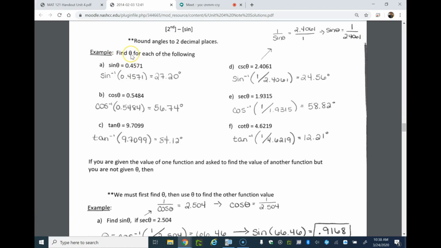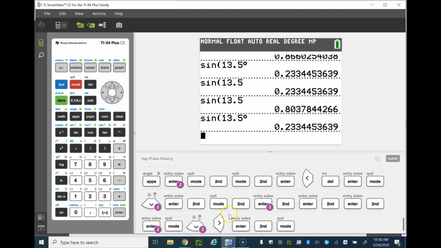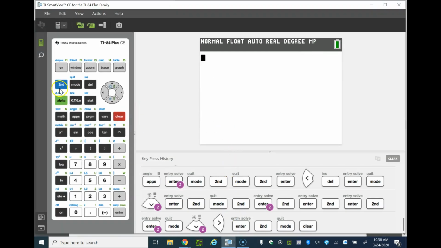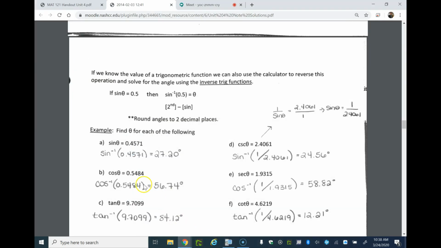If we're trying to find an angle, one of the good things you need to write down is that anytime you need to find an angle, you need to do the inverse. The inverse is located on your calculator. If you hit second and any one of these buttons, you get the inverse. So if I hit second and cosine, you get the inverse. This is anytime the direction says find the angle. You need to do the second and then whatever function it is, and you have to do the inverse.